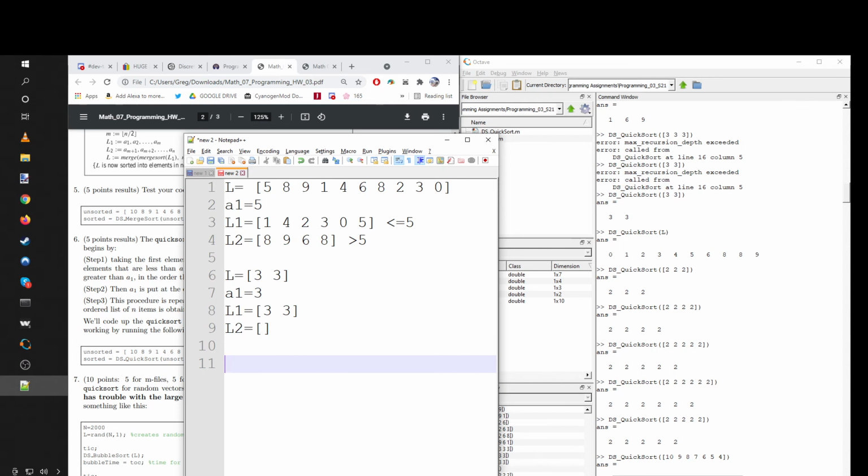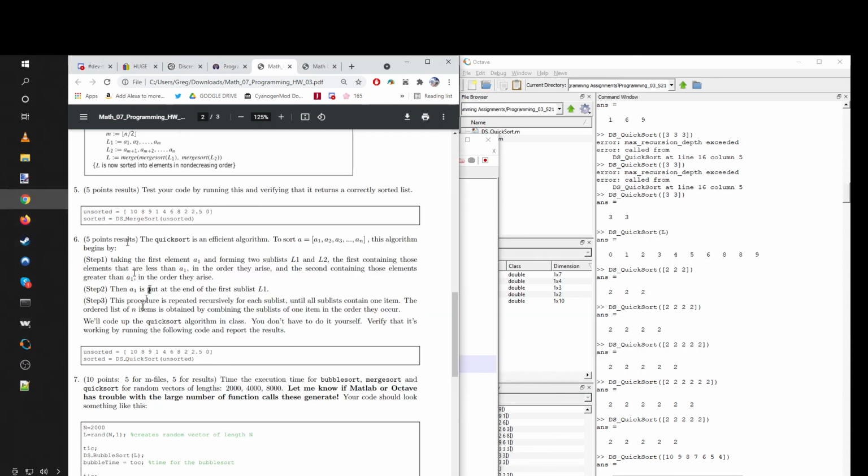If you give something in exactly the opposite order, like backwards, 10, 9, 8, 7, 6, 5, 4, into both of these, the situation reverses. The one that did more work before does less work. What was the point of all that? The worst case scenario for merge sort is not the worst case scenario for quick sort.